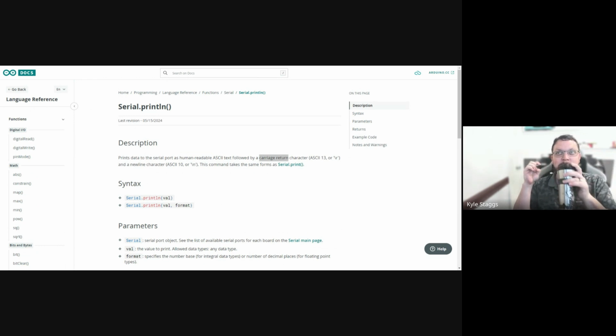Nope. Carriage return is a reference from the day of typewriters when, in order to go to the next line, you had to hit a button that was the carriage return, which means type, shing, and it goes all the way back to the beginning, but it starts at the next line. That is a carriage return.